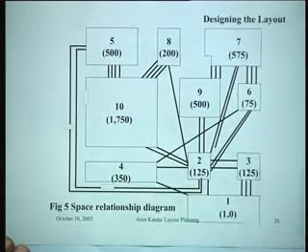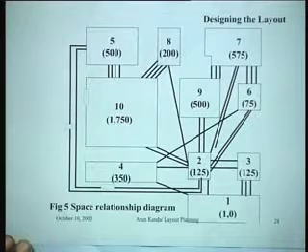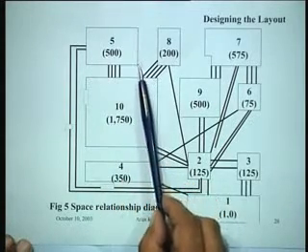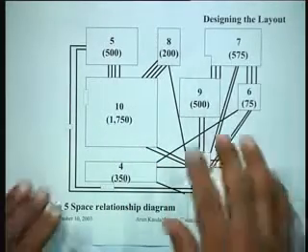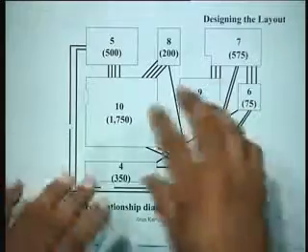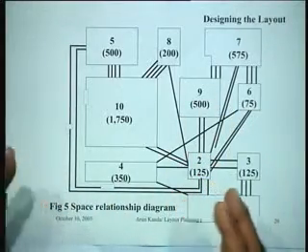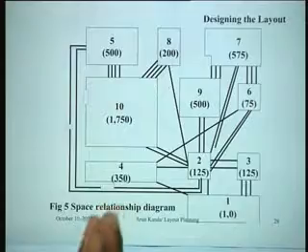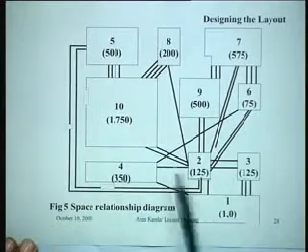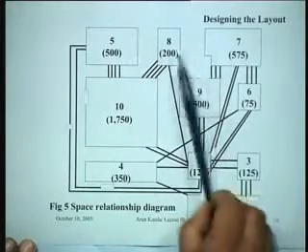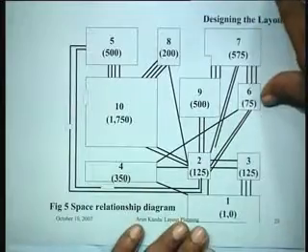So you know this. So what is the problem now? If you can imagine that these were individual blocks cut out of cardboard with various things, you could shift them around and try to arrange them in the form of a layout, and you would then ultimately get a layout. This is basically what many of the computer programs do. They begin with this diagram as an input and then try to generate a layout by shuffling around these departments. Obviously there are infinite possible combinations, so you have to look for a best combination.